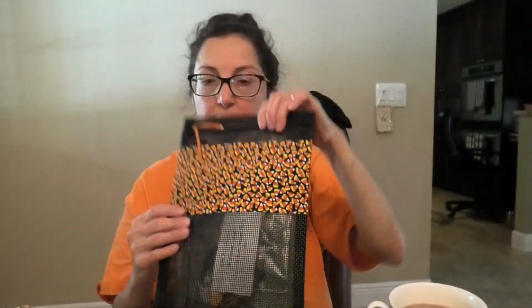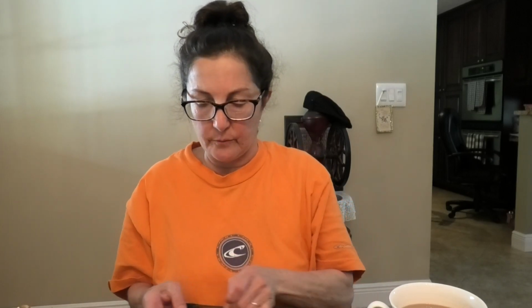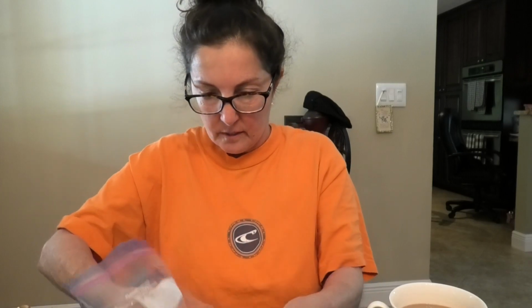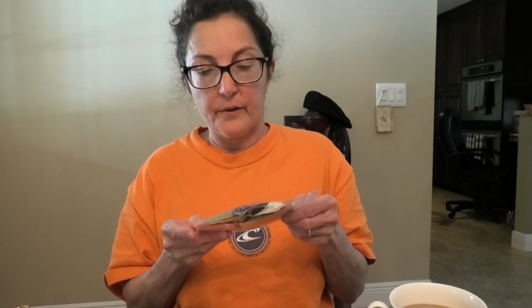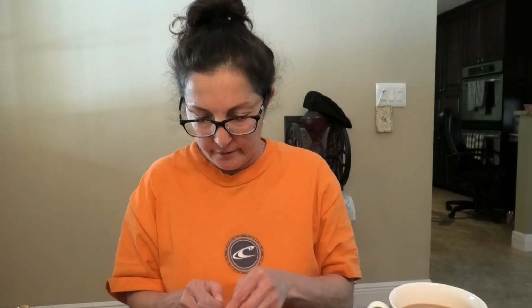So this is a mesh bag that came with some stuff inside. I don't know if this is the way it originally came, but it appears to be a kit. So what did this come with? I bought this on eBay, actually. This is from the R&R Reproductions Witch's Pocket Shepherd's Bush Retreat 2006. I figured I'll never find this again, and it came with beautiful things. It came with this whole packet of stuff.